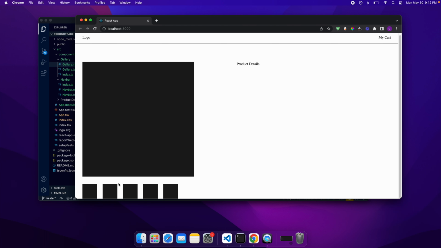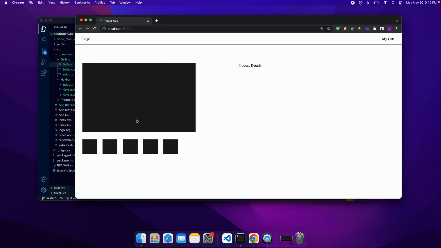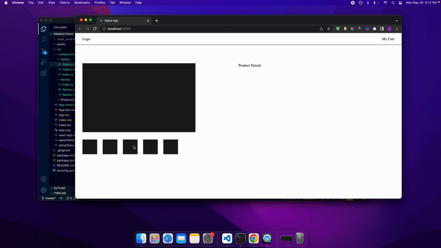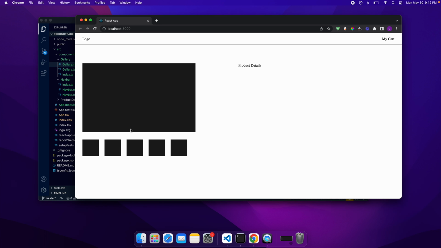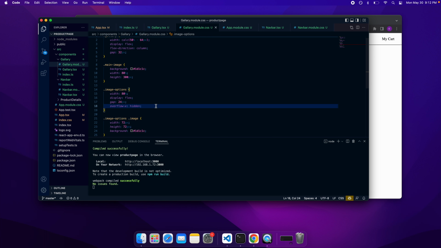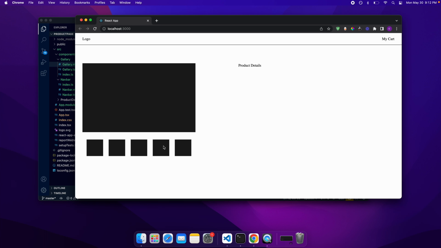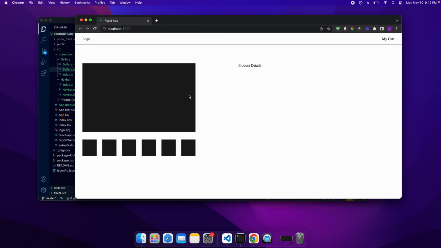And yeah, so you can see we've got our 5 images here, and I'm going to make this a little bit smaller. So let's make this 300. So main image is 300 pixels high. And yeah, so you can see our images here now. And what I'd like to do is make them a little bit larger. So I'm going to make these 72 by 72. And now I'm going to give it a justify content center so that these are center aligned. And yeah, this is looking pretty good.